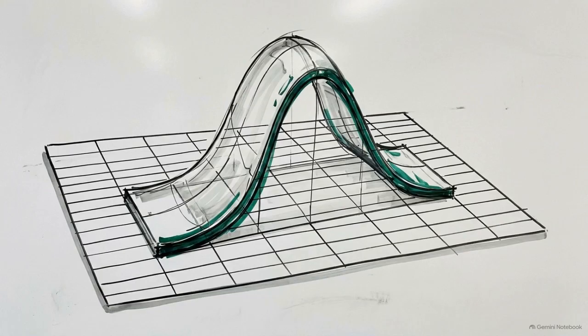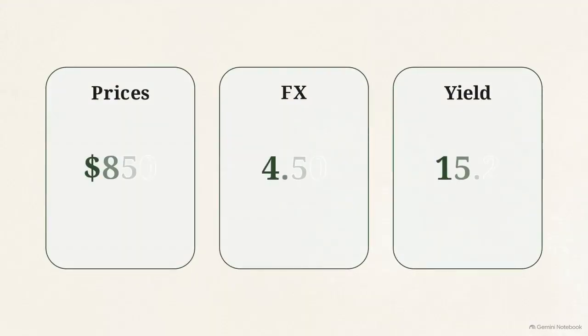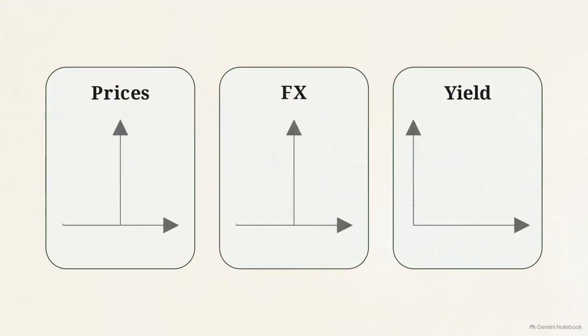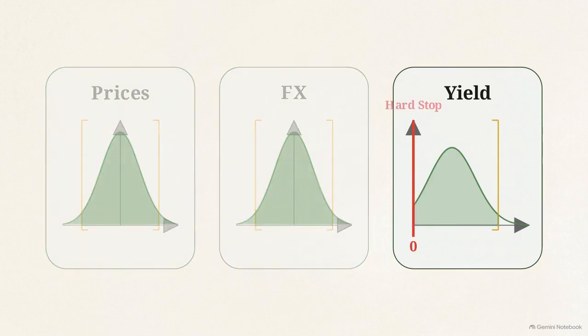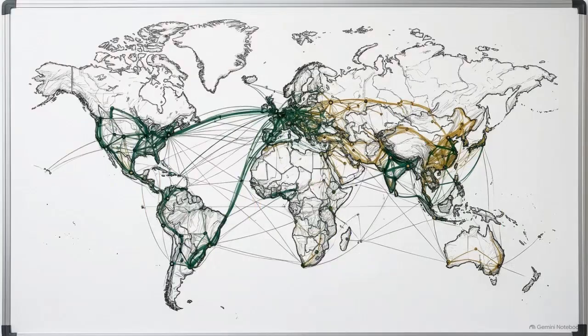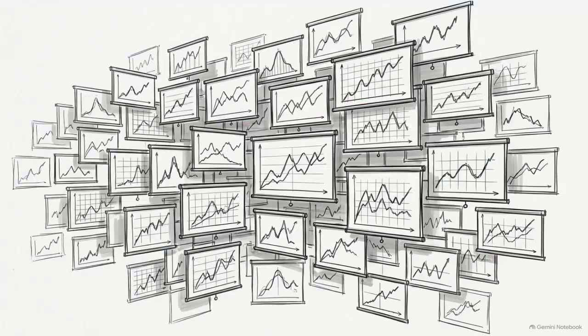The Monte Carlo solution replaces static spreadsheet assumptions with continuous probability distributions. Those 3 rigid inputs for prices, FX, and yield are mathematically translated into random variables, represented by probability curves. These distributions are strictly bounded by historical volatility, standard deviations, and logical limits. The software cannot pick a physical yield of less than 0. By converting rigid inputs into bounded distributions, the financial model transforms from a static ledger into a dynamic engine, capable of simulating thousands of hypothetical futures simultaneously.